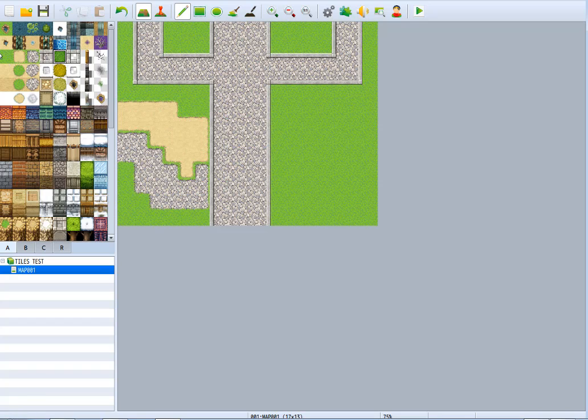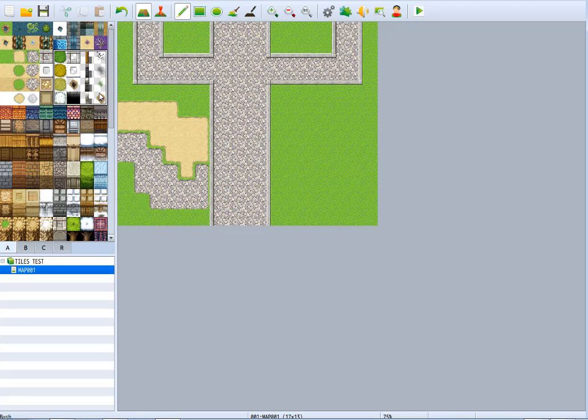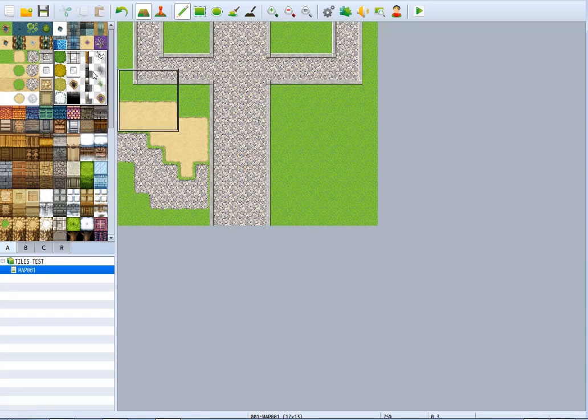Unlike the world map, where it was base, level 1, base, level 1, those tiles are base tiles. These ones are actually level 1 tiles. So they will go over any of the base tiles. If we go like this, you'll see they'll go over them.